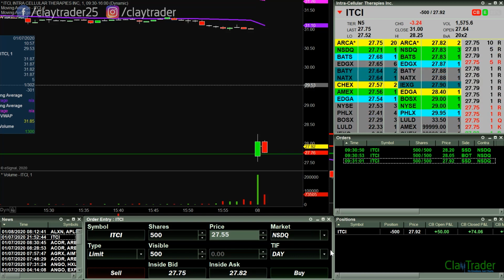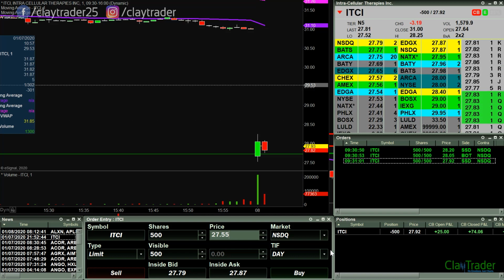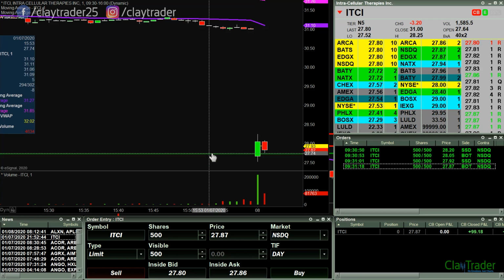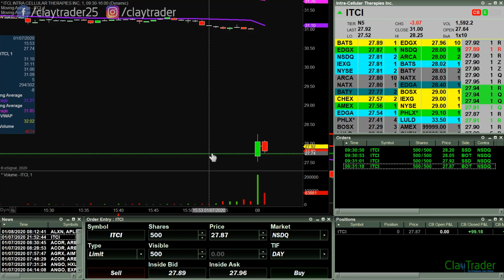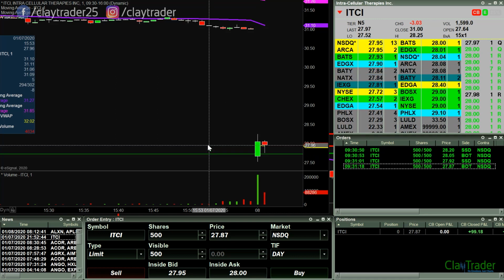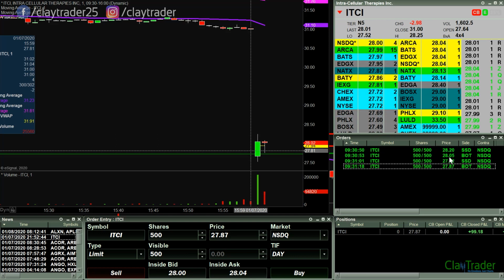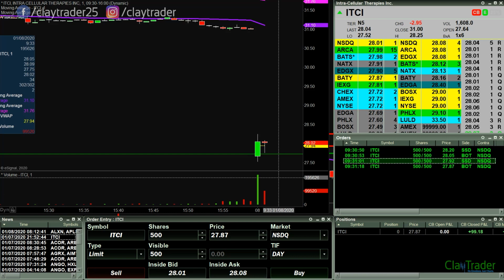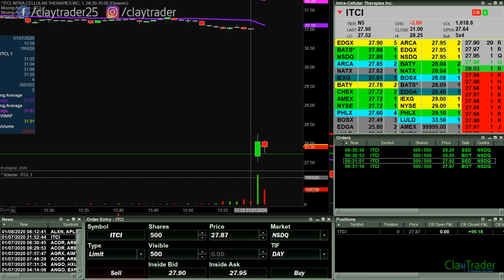Let's see if this thing wants to pull back over here and roll back over. Well, it's hesitating, so I'm just going to hop out there. Still up a quick $100, but I wanted to see a quicker move to the downside. So I'm thinking this thing might want to bounce back upwards, which it's doing right here. But regardless, lucked out on that first one. Like I said, my plan was to get filled at 28, which would have still been a fine entry point, but I got filled at 28.20. And then the second one I took there at 27.92.